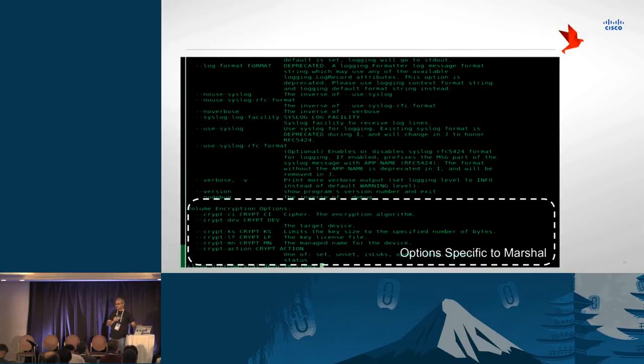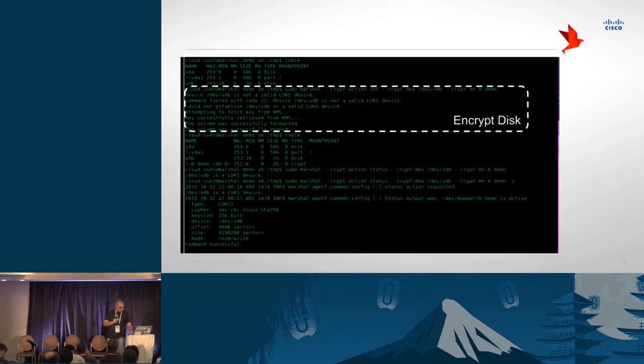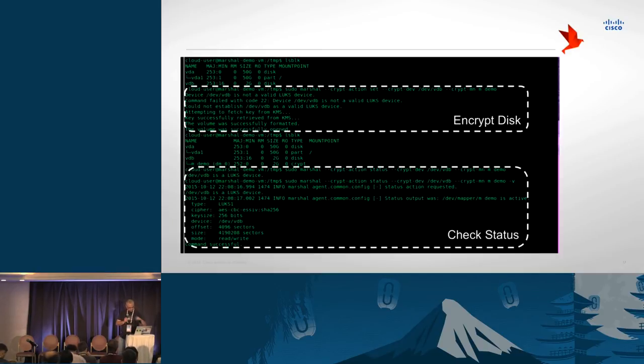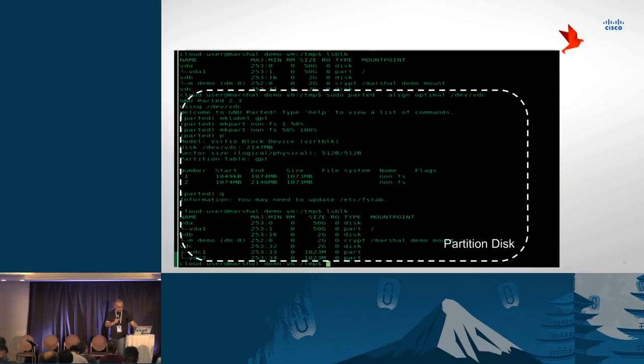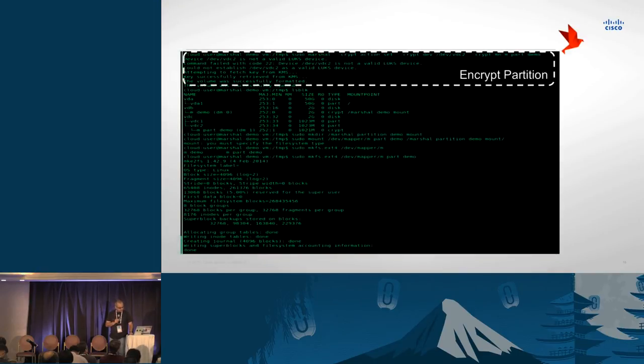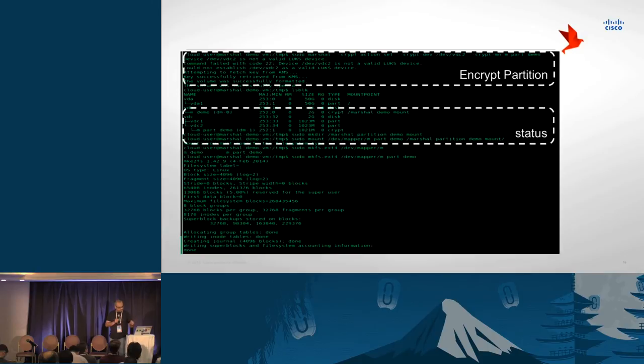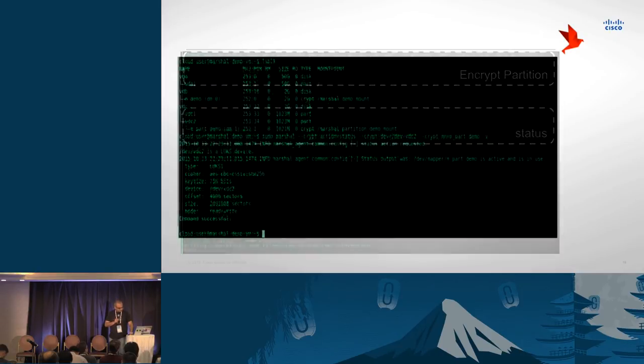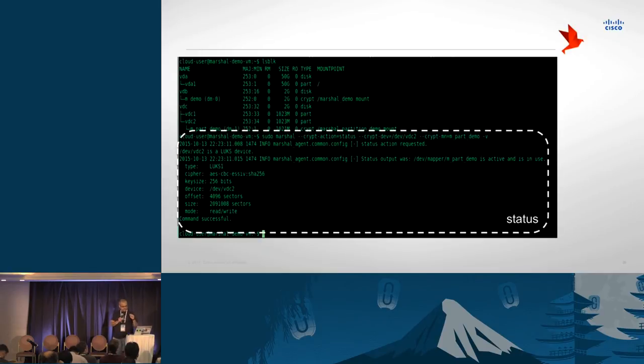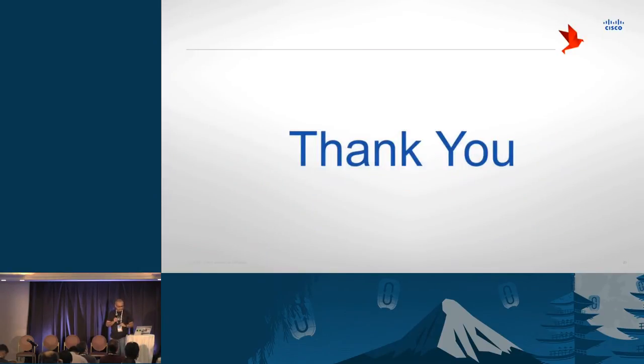And now we are giving a command to encrypt the device. It provides multiple options to choose from. So you can choose your cipher and see, we are checking the status, and it is encrypted now. Next, we are doing the partition of the device. And we have created two partitions, and we are trying to encrypt a particular partition from there. So it is encrypted, and you can see the status in the next screen. Okay, so you can see that it can encrypt a particular partition also. So that's all, Rob. Let me close this.